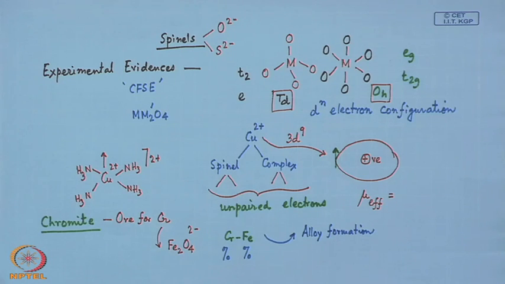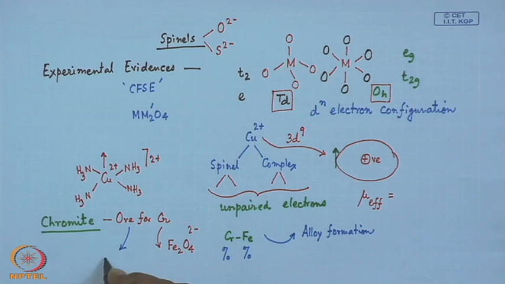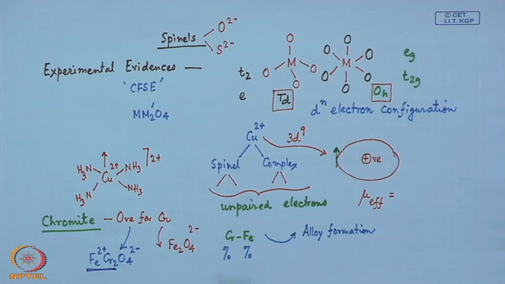So, like our typical spinel structure bearing aluminum, in this particular case also we can have this chromite structure with iron present with Cr2O4. So, when the chromite is present, this is Cr2O4 2 minus and iron is present as Fe2 plus. So, this also we can have both iron and chromium, and these iron and chromium can be utilized in a similar fashion for the corresponding alloy formation.